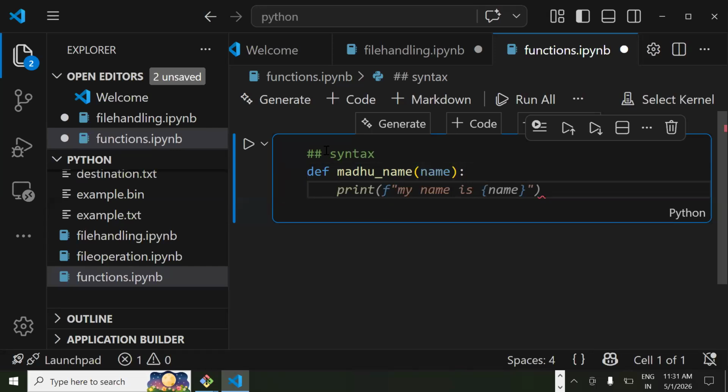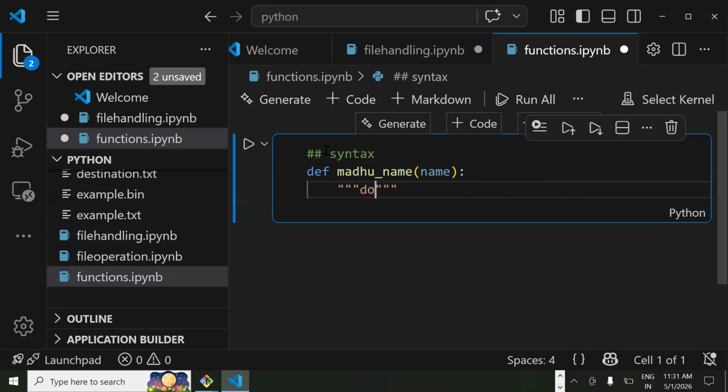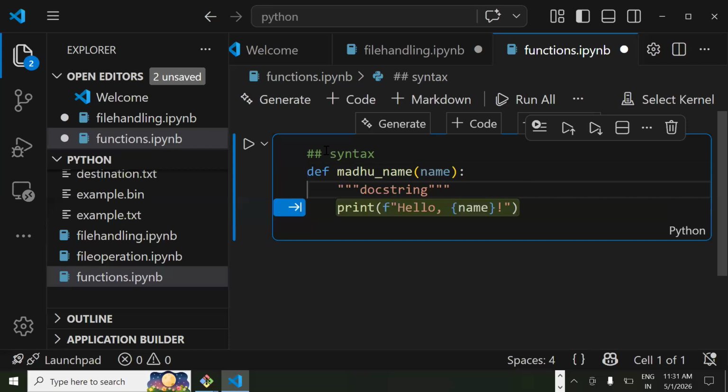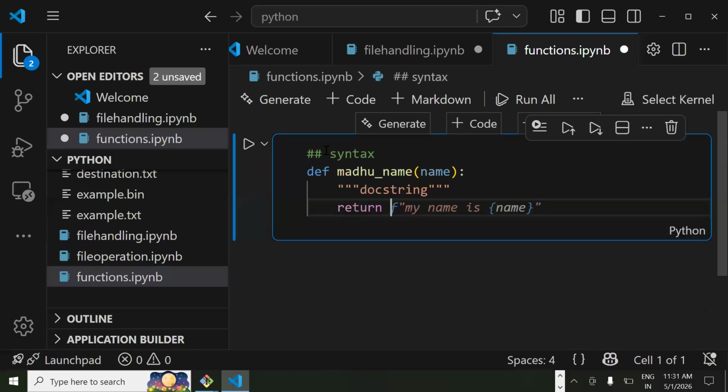And then you return the function. This is just syntax. Return expression.